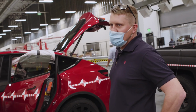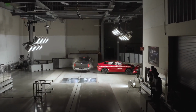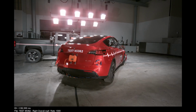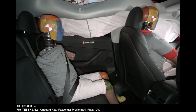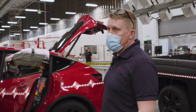So we just finished the crash test. Looks like we have a home run result. The cars even ended up exactly where we predicted. Post-crash, the detection worked perfectly, and we deployed the airbags exactly as we intended to, as we wanted to, and indeed as we predicted to. And I just had a look at the injury values recorded by the dummies, and they look beautiful.